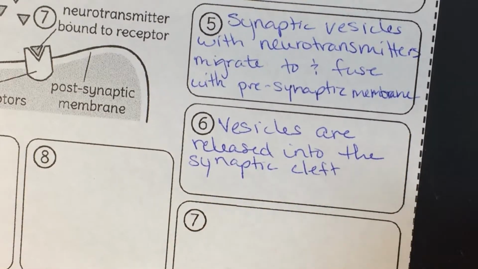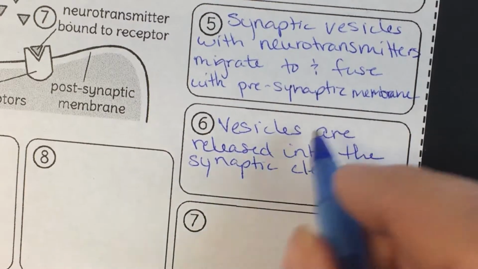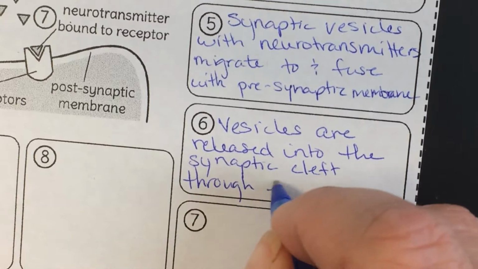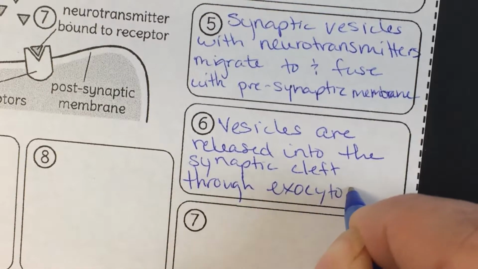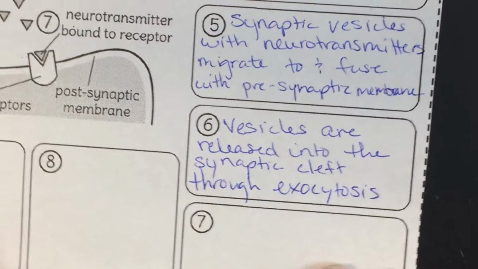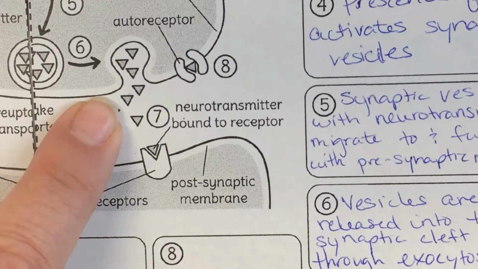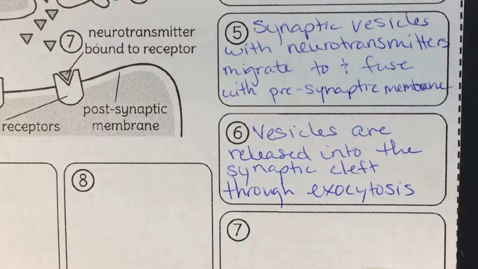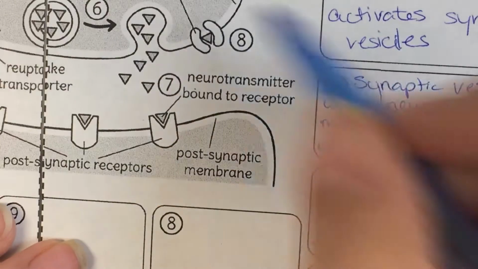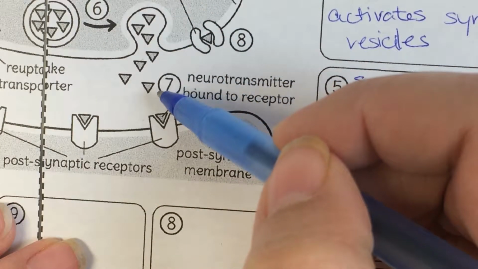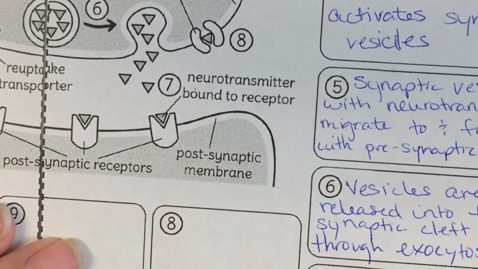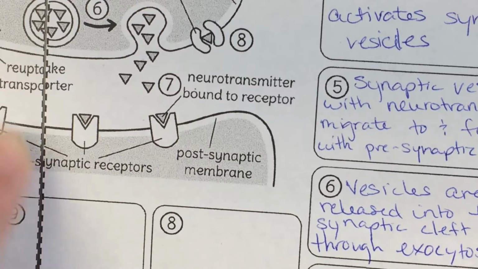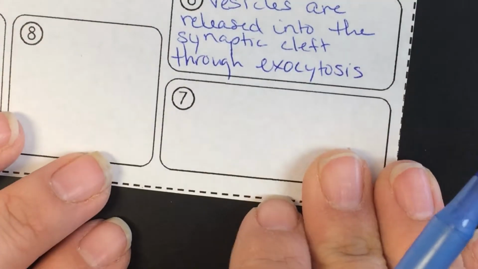sometimes you also hear this referred to just as the synapse. And it does that through exocytosis. The particles are exiting the cells right up here. Then in step 7, we've got these little guys coming across the membrane, and you can see what they're going to do on the opposite side, but they're merging with the receptors. And we've talked about receptors in our communication unit.